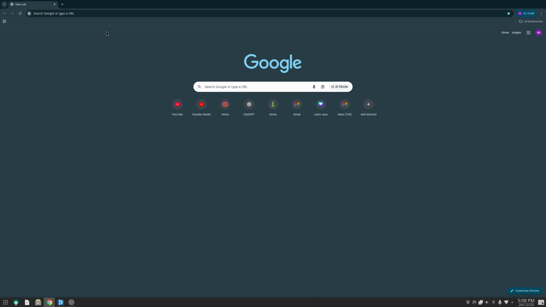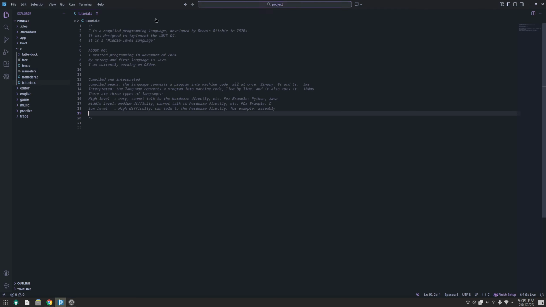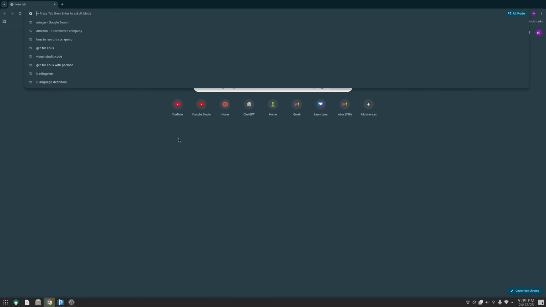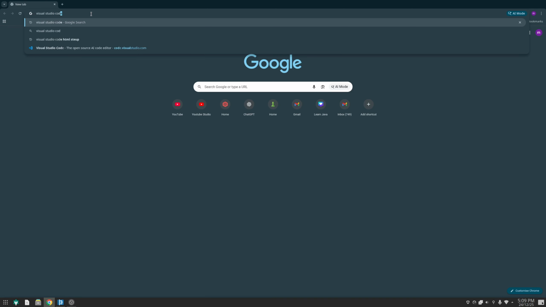Now I will be aiming this for Windows and Linux both. So first of all, we need an editor. The easiest one that you should pick at first is Visual Studio Code, which is this one right here. I personally use Vim or NeoVim. So let's just start with Visual Studio Code.